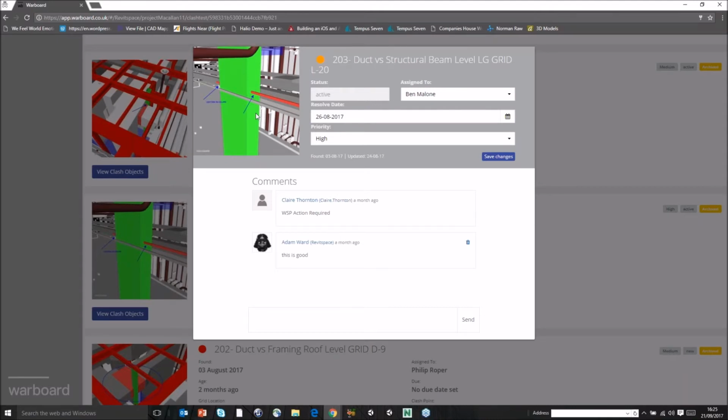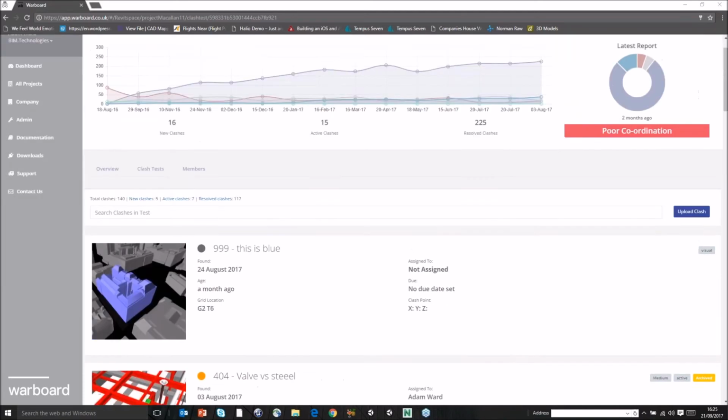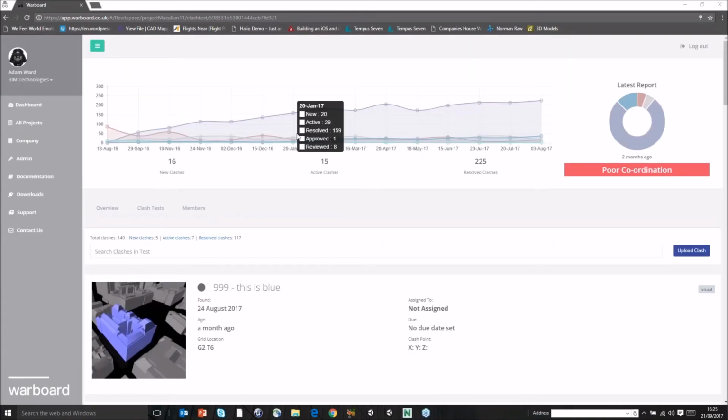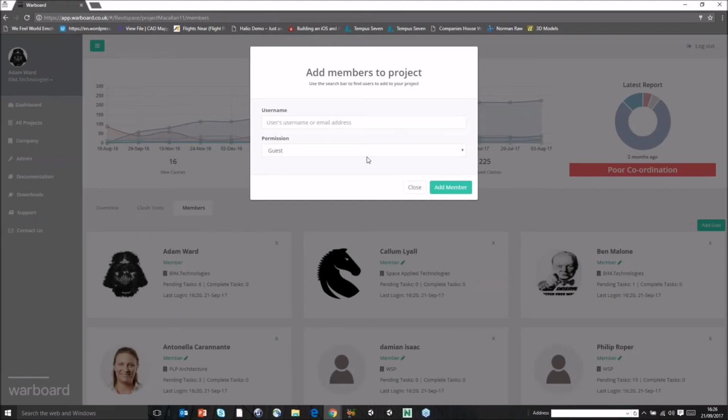Okay, you mentioned earlier about level of access, that there were 3 levels of access. Yeah. There's 3 user levels, so this isn't sign up. When you sign up, there's 6 options, there's 6 levels you can pick depending on how many users you want. But once you're into Warboard, you can assign a user who you invite to your project 3 levels of access.